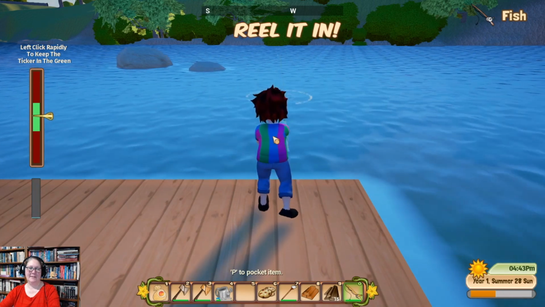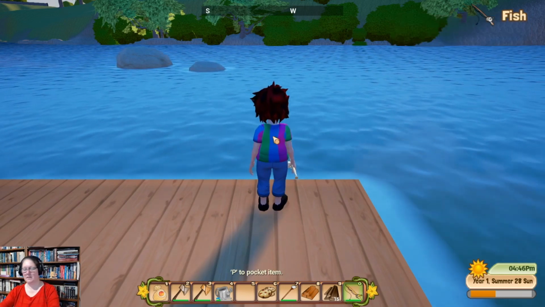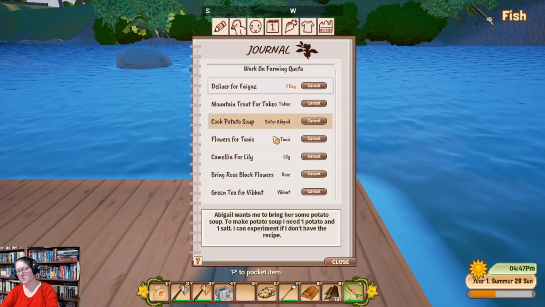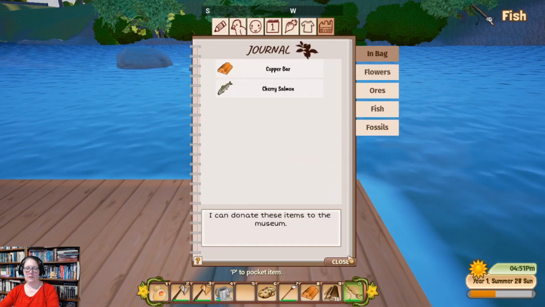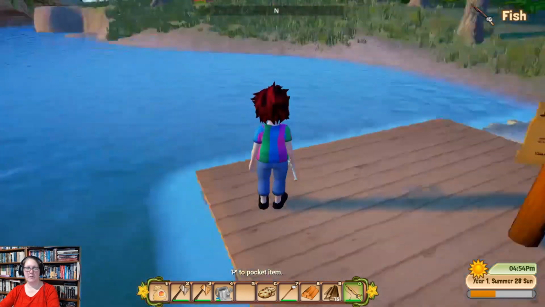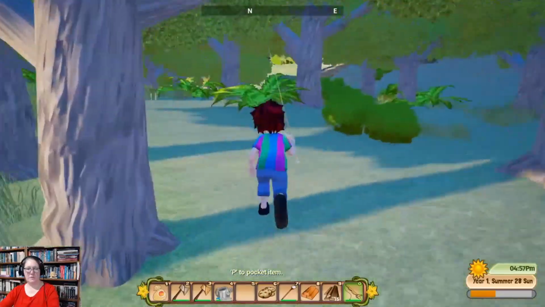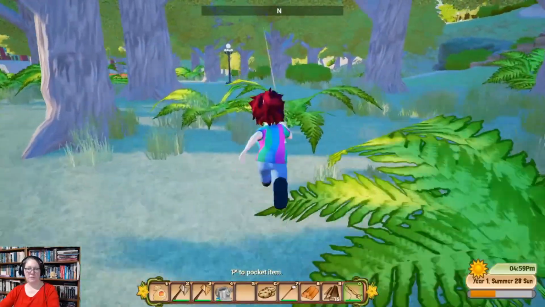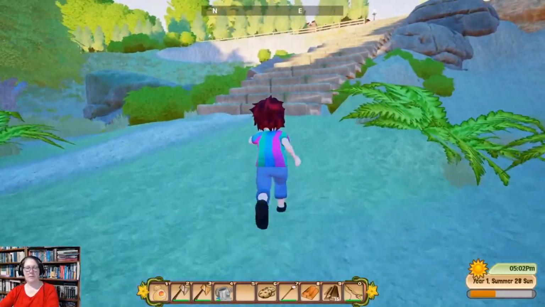Yes! A mountain trout! Actually, before we run away in jubilation, let's see if that's something we've got to donate to the museum. No. Oh! Okay, I also can donate metal bars to the museum. Alright, I'll have to remember that. We might go do a metal bar donation spree after we've done a bit of a mining spree. Let's pocket that fishing rod. That's driving me crazy.